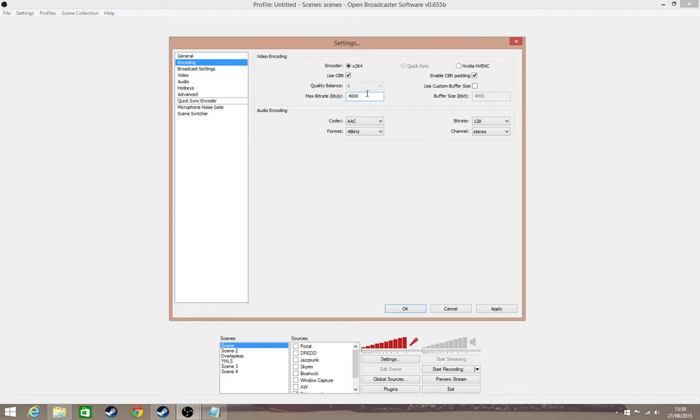But if you're doing a local recording, bitrate is still important, but there's no limit. If your bitrate is too high for your internet when you're streaming, your stream will just be a pixely blurry mess. But if your bitrate is too low, it'll just be a pixely blurry mess. So you've got to find the right bitrate. If it's too high, you won't be able to transfer, but if it's too low, you won't be able to see anything. I have about 1 megabyte of upload, so I usually use 650 for streaming.